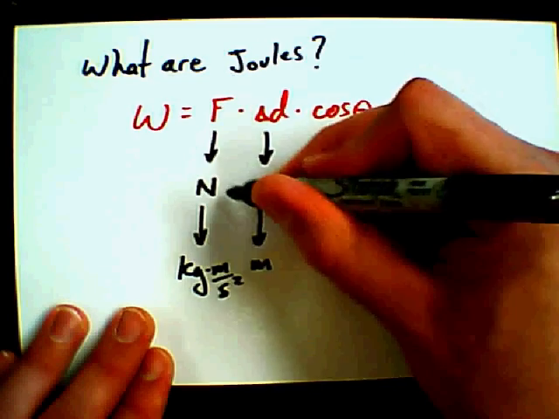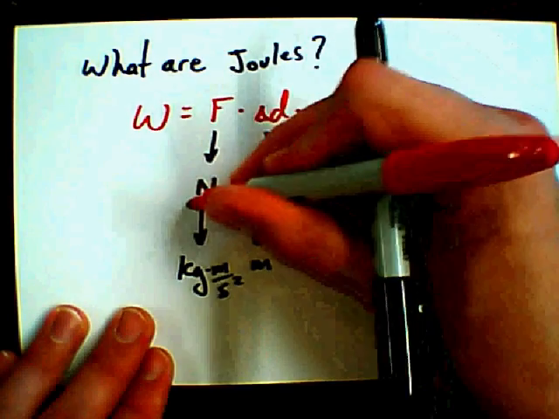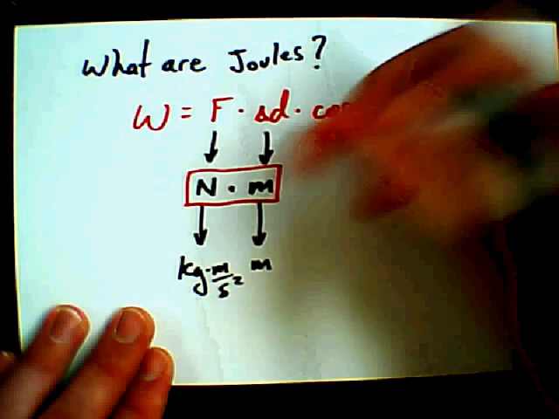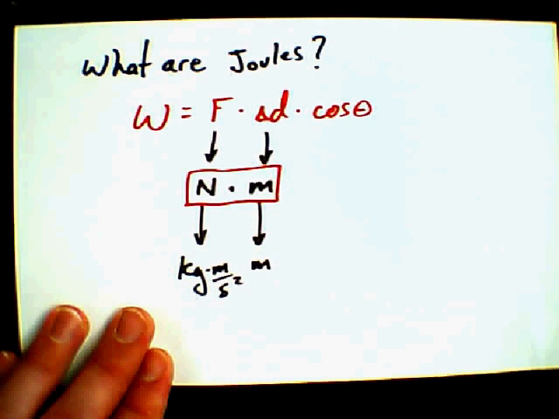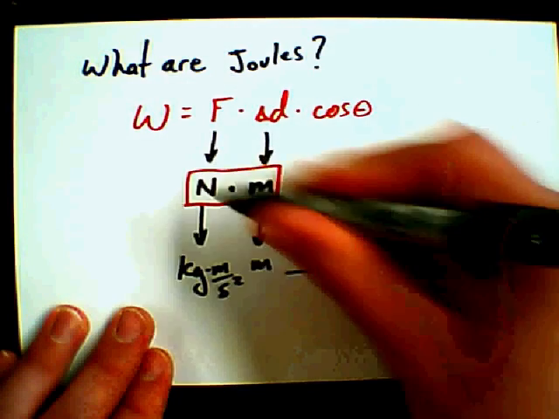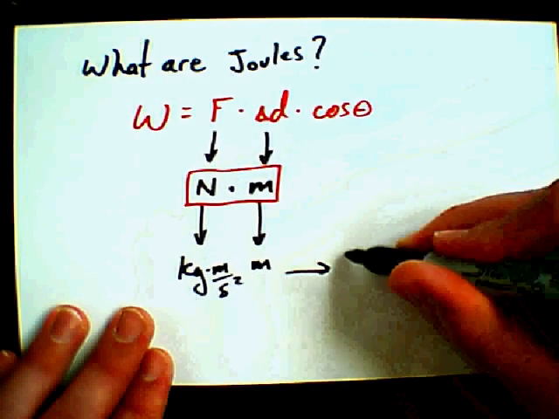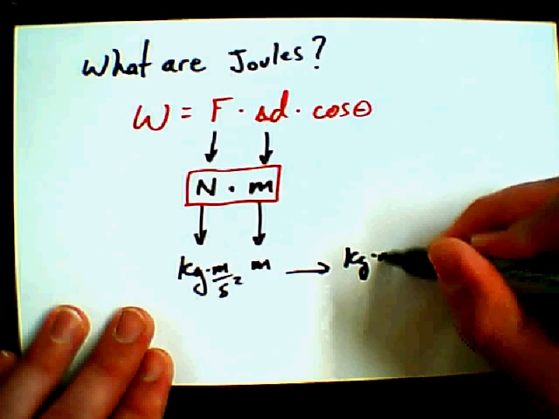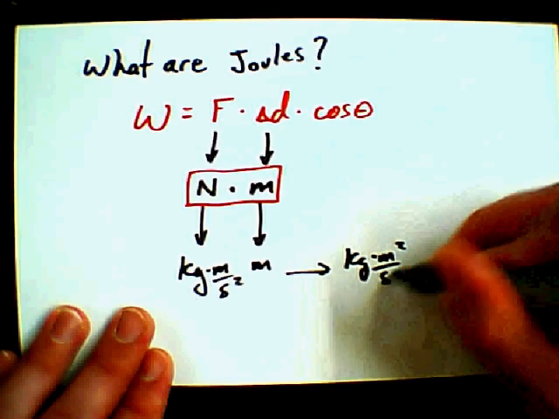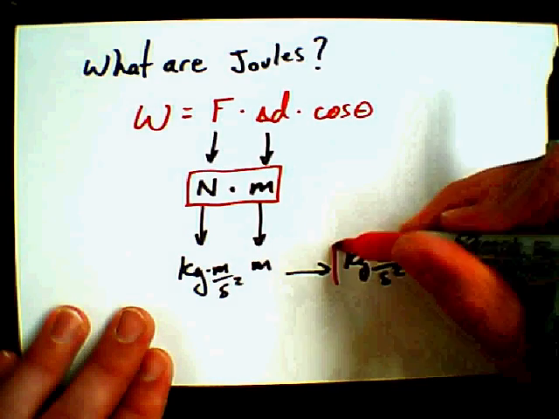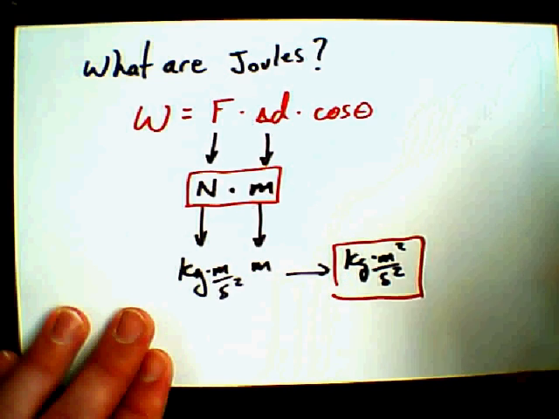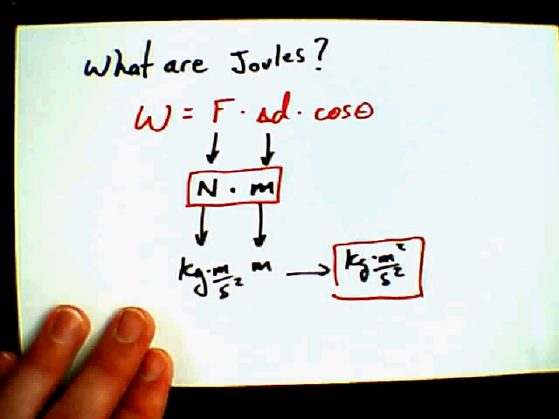And the meters also carries through. Now some people, and they're not wrong, but some people talk about energy as newton meters. It's not wrong. It's totally correct. It's just not very common. And then there's other people that say, well, really, let's break down the newtons into its composite parts and call it kilogram meter squared per second squared. And that's okay too. It's not wrong. It's just kind of long. And we're a little bit lazy maybe in the way that we like to write, and that takes a little while to get out.